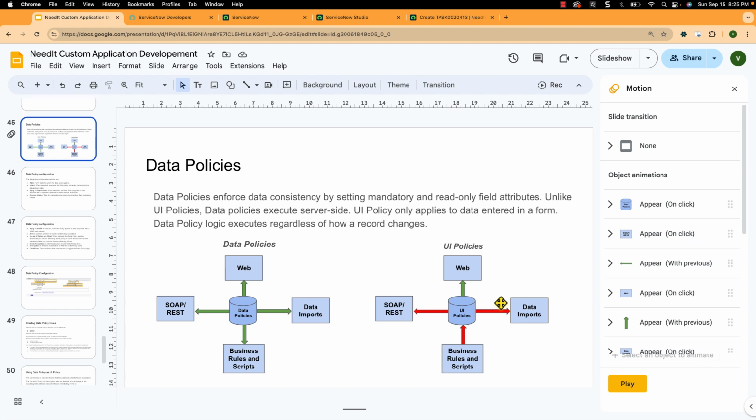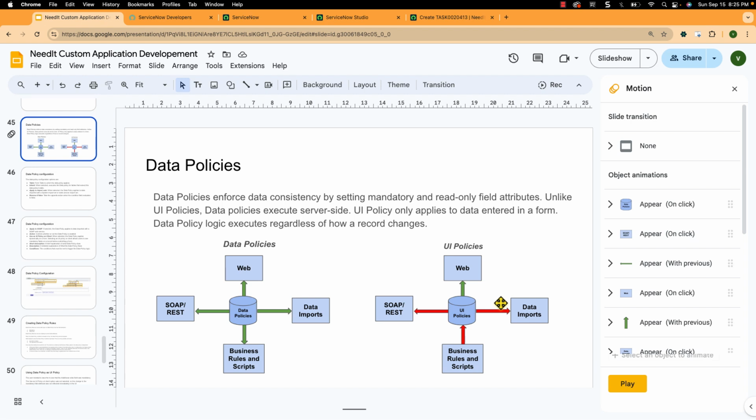Using business rules, scripts and GlideRecord API queries, we can insert records into a table. And finally, we can also use SOAP and REST messages to insert records into a table. But since UI policies are limited to the form, when you are loading data using the other channels, these UI policies will not come into the picture, and they won't make certain fields mandatory or read only or hidden.